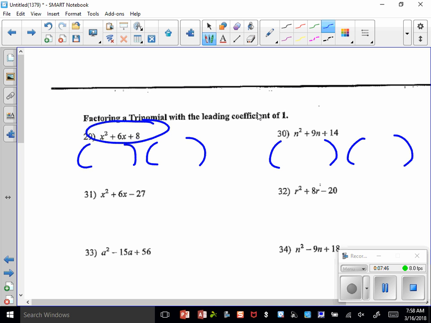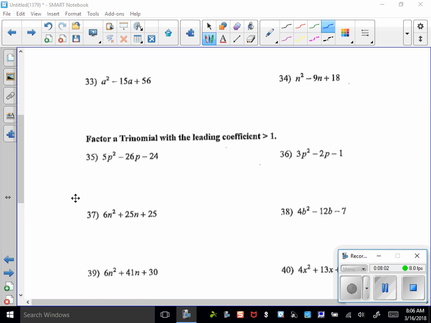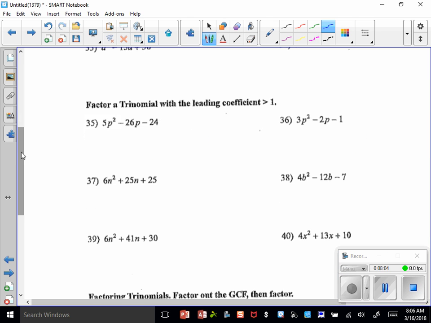So there's a little clip I'm going to show you on YouTube of what we're going to do. The method is called the X method, of how we're going to actually do that, and then I'll go through the process with you. Okay, but I want you to look at the introduction first. All right, so let's start with question number 35. So now that you have a little short intro of what the X method looks like.